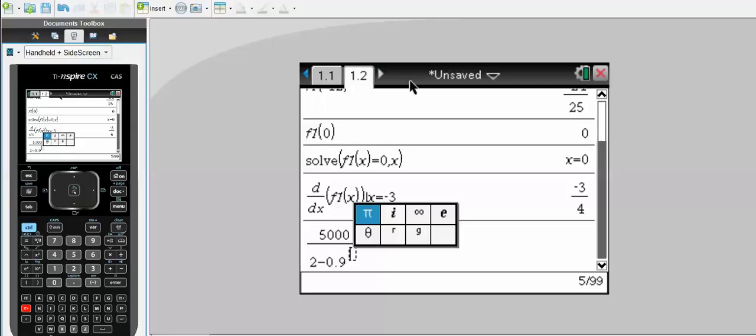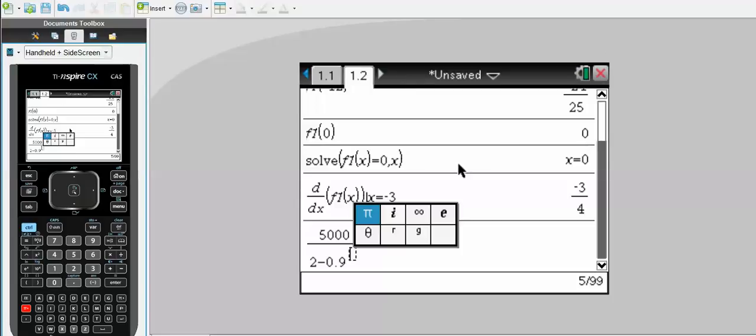So I'm going to type in the formula, but for x, the number of years that has passed. In fact, it should be n, shouldn't it? But number of years that have passed. I need to put a lot of years, and probably the easiest way to do that is to type in the formula, and then if you have a look at the pi button on your calculator and you click on that, it gives you this little menu.